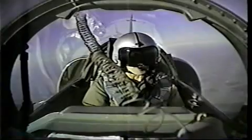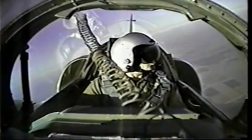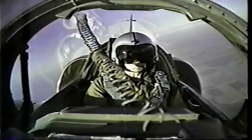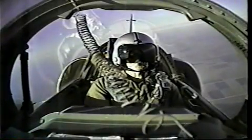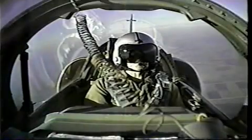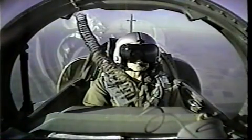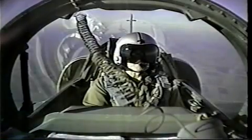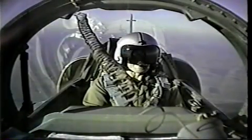All right, you got the controls. I got the controls for a second. We'll get up here a little higher. Why don't you keep the control so we get up a little higher? Go ahead and fly the aircraft. That's it. That's good. Take her on up. Looking good. All right, wings level. Perfect. You feel good? Right now I feel fine. Great, you're looking good. You're flying beautiful like a jet pilot.